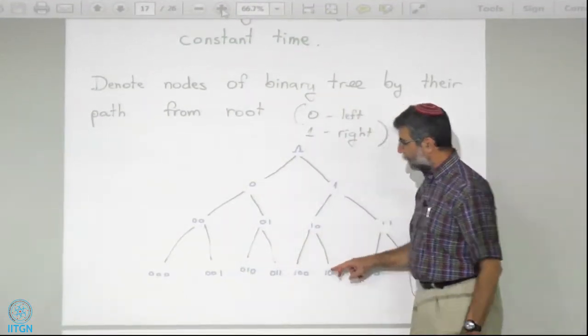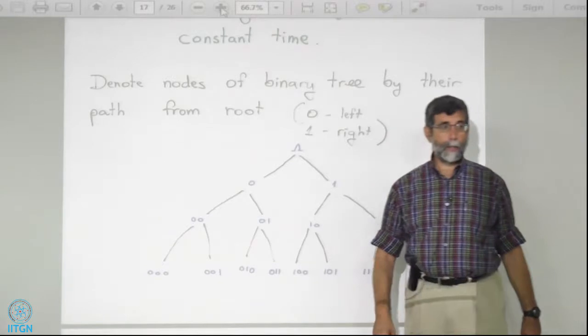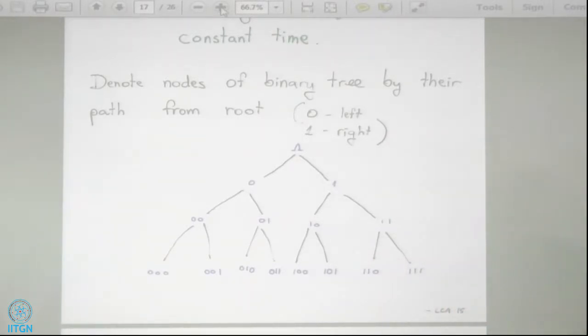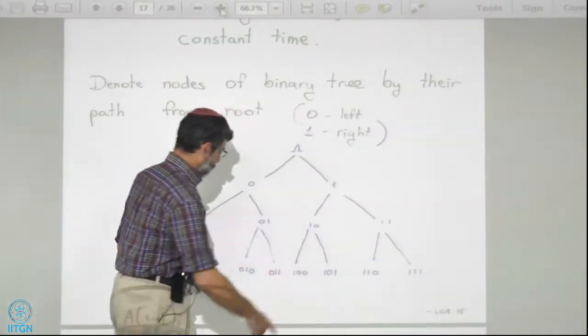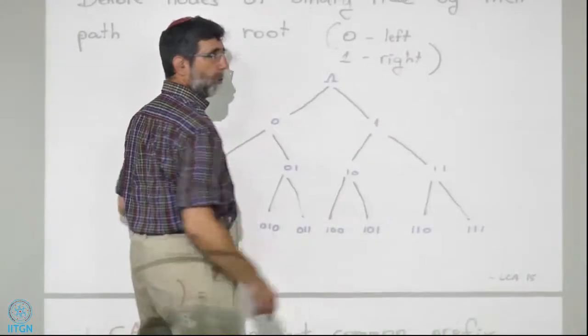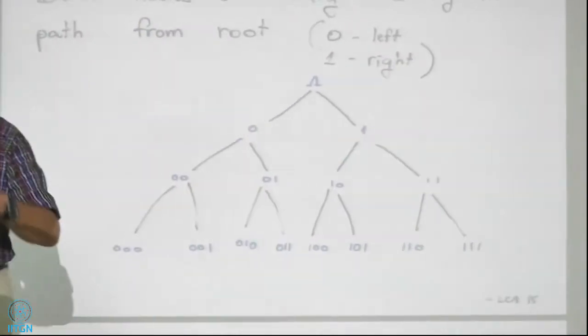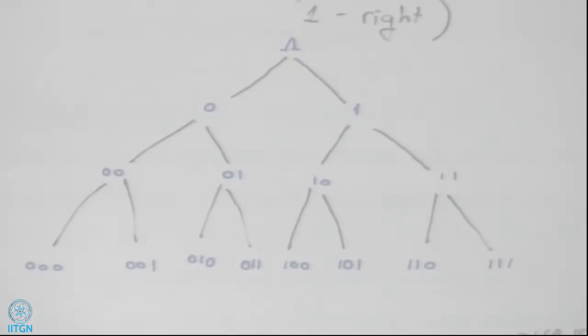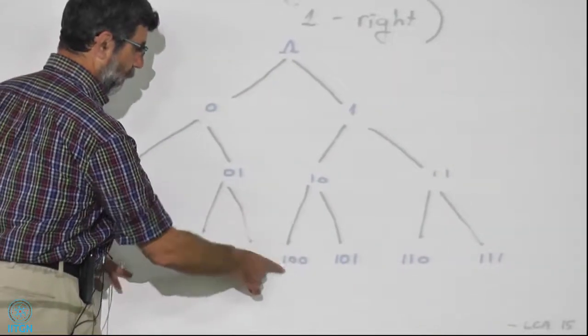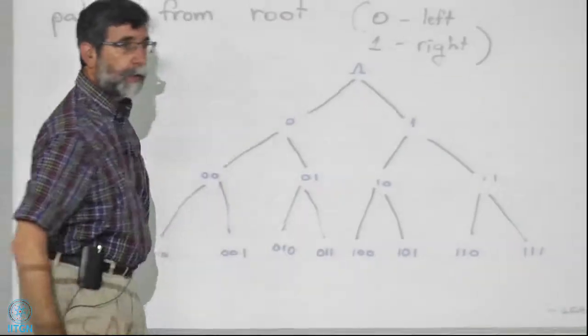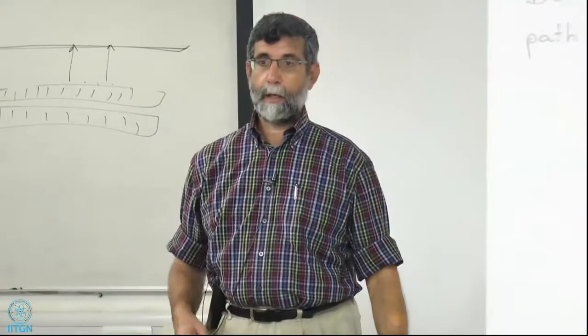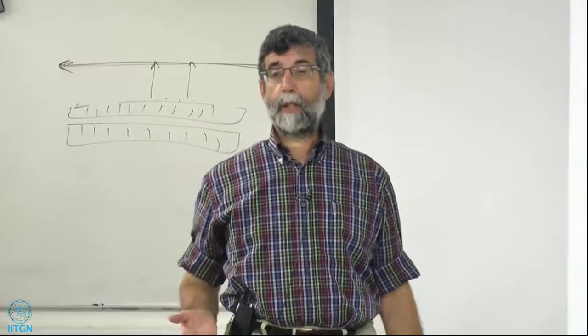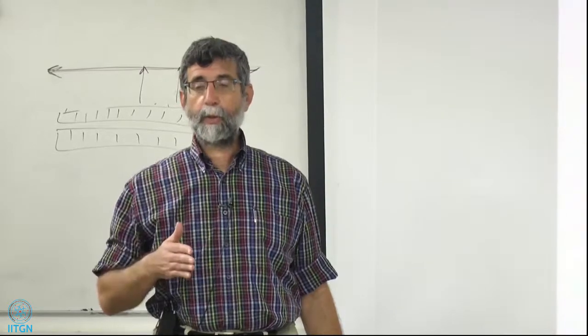But the thing is, now if you look at it, if I take this node and this node, can I compute by the path the lowest common ancestor? So I have two nodes, this one and this one. I always went like that in order to compute the LCA, but that's O of the height of the tree. But what I'm trying to say is that just doing some arithmetic operations on their numbers should be able to tell me the lowest common ancestor. Because who is the lowest common ancestor? It is the node that you go down to for both of them the same, and then they split.